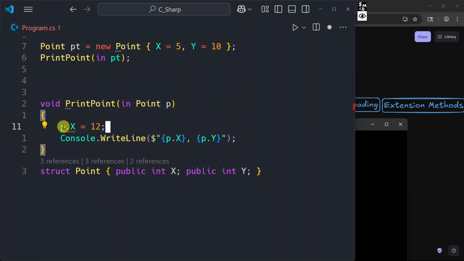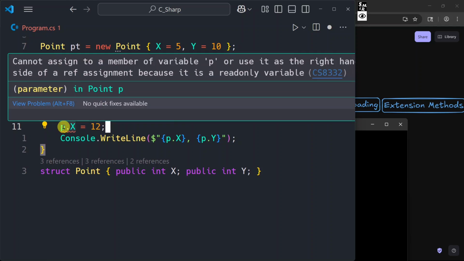And if you hover over it, it says cannot assign to a member of variable p or use it as a right hand side of, because it is a read only variable.